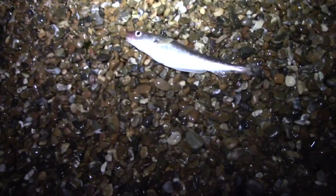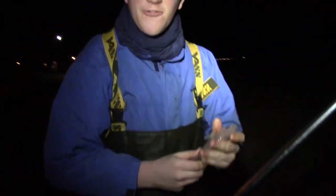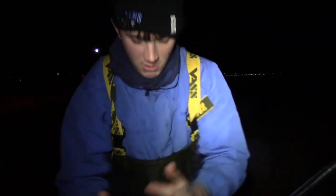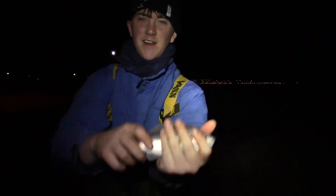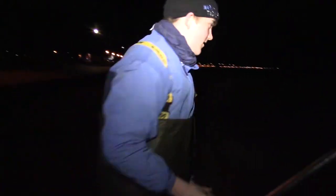Welcome to Suffolk Fisherman Cod Fishing Part 1. At Felixstowe, I've just started off a session with a small little Suffolk whiting. He's very much alive, so we'll get him back. The best fisherman in the world. Hang on, it's not focusing. I'm focusing now. The best fish in the world. A pouting. Oh wait, or is it a poor cod? Nope, a pouting. That's two fish in not even a minute.